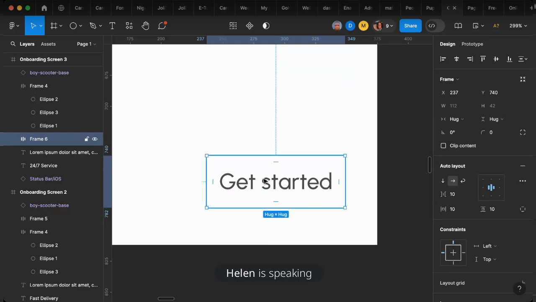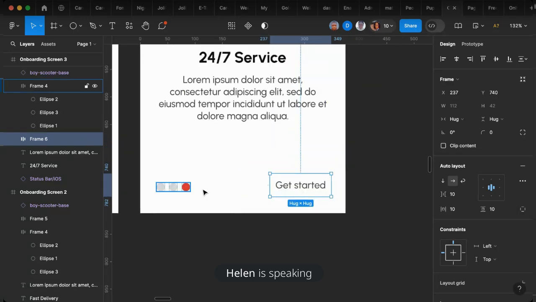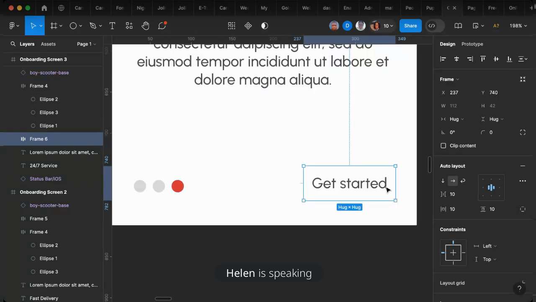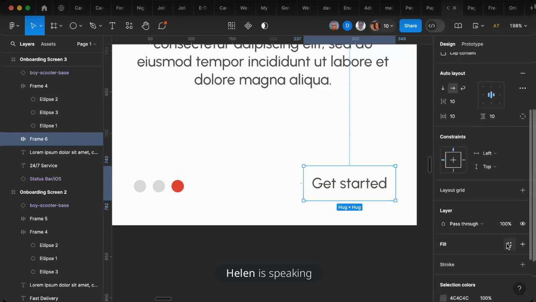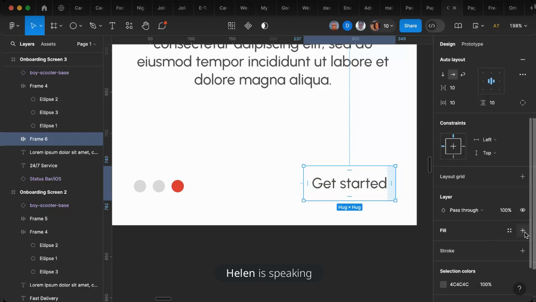Remember, it's carrying my previous settings. So it's going to align to the bottom, align center. Once you align center, I'm going to use this red that we are using. I'm going to click on this and give it a fill color. Now there's no color, so I'm going to come here and give it a fill color. Once I give it a fill color, it's going to be white. But I need my fill color to be this red.